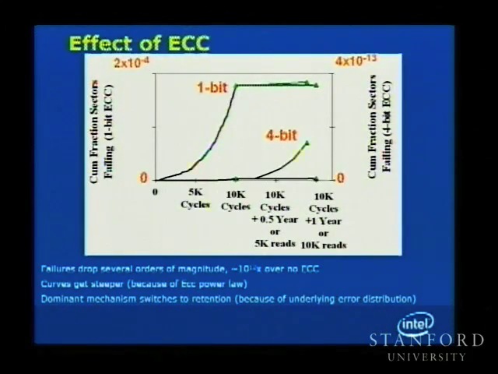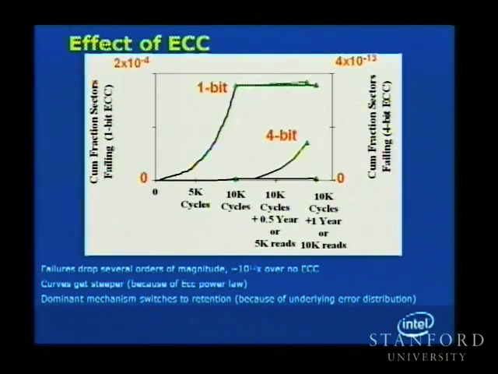Kind of put this all together, ECC now can change some of the effects that you have. If you have this on here showing a couple of different conditions of what the fractional sectors that are failing, with 1-bit or on the right side is with 4-bit errors, ECC. And basically you can see two characteristics on here. One is that obviously on the right side the curve is shifted by a few orders of magnitude. That's the power of correction of ECC.